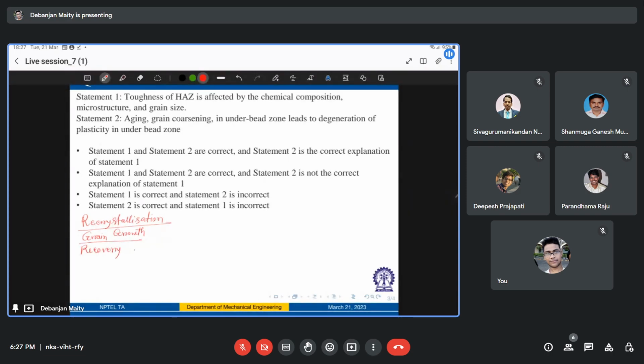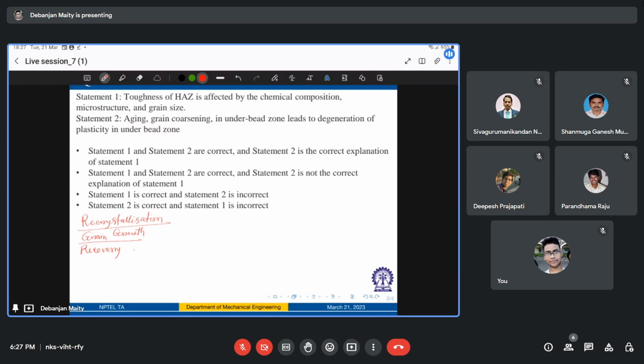So if you see, metals can be strengthened in several ways. It can include some kind of solution hardening, some kind of work hardening, precipitation hardening or transformation hardening. Different mechanisms actually happen during this weld microstructural change, and the effectiveness of these methods can be reduced significantly by heating during the weld in the area called heat affected zone, right?